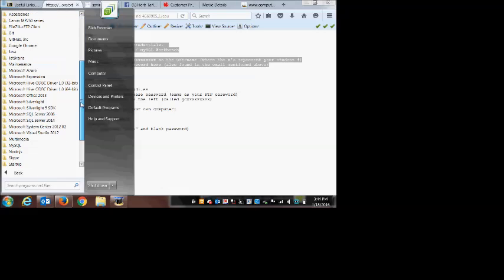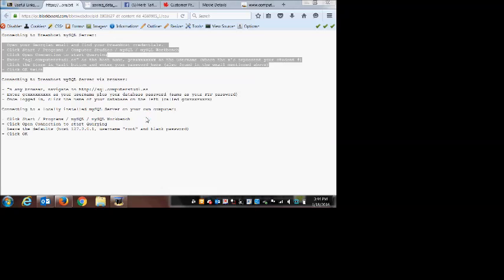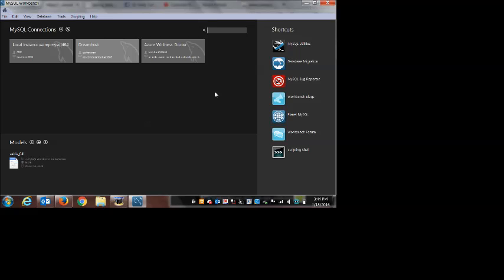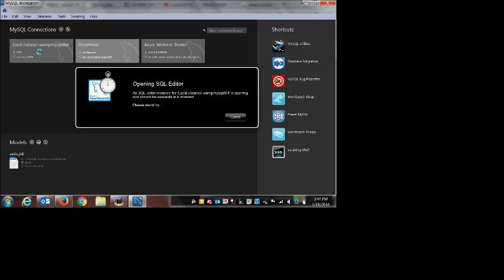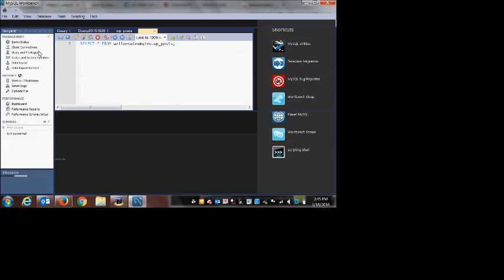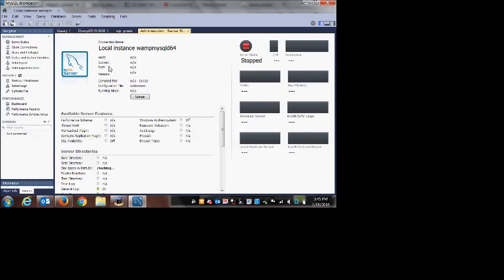I'll also go in through MySQL Workbench. I have a local instance running, so if you've saved your connections, which you should, you don't have to log in every time. Here's my DreamHost connection on the server, and this is my local server. I could log into either one of these. Asim was suggesting logging in locally, so I just click and now I'm into my local server.